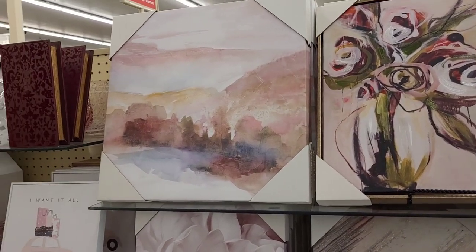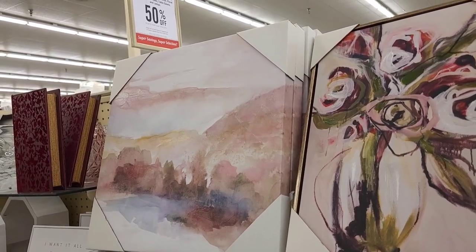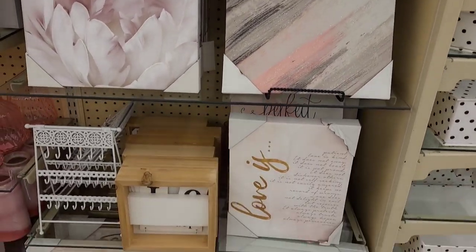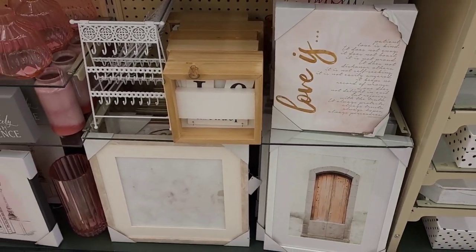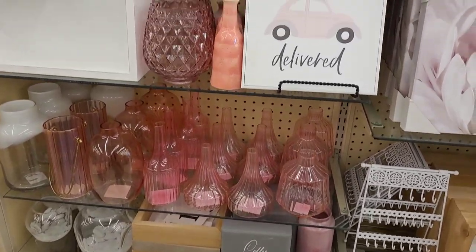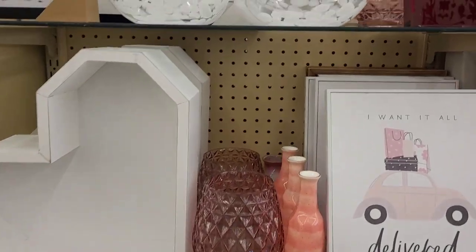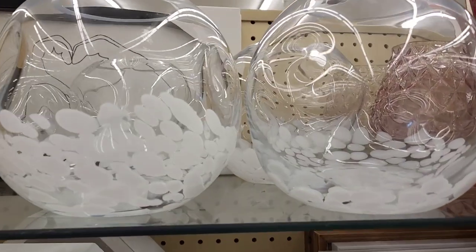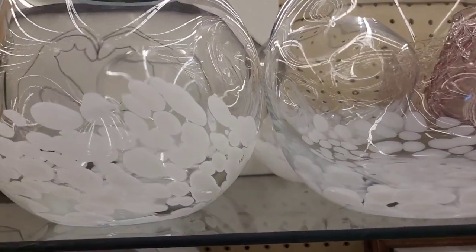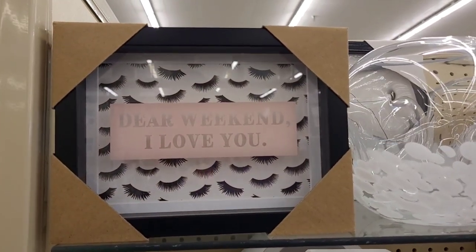All right, we're going to look at a few table decor. Let me see, 50% off. We're just going to look at a few things. Caught my attention over here. All girly. I like this. I want it all delivered. I know that's right. Yes. This is pretty and different. I want to pick it up so bad, but I'm going to leave that alone. Dear Weekend, I love you. Look at them lashes.